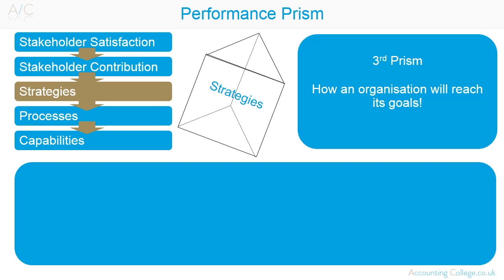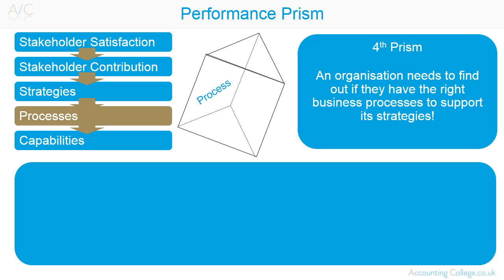The questions to ask here are, what strategies do we have in place to satisfy the wants and needs of key stakeholders while satisfying our own requirements too? Having identified the appropriate strategies, performance measures will be identified that can be used to determine whether the selected strategies are working. The purpose of performance measures relating to strategies is to show how well the strategies are being implemented, to communicate the strategies within the organization, to encourage the implementation of strategies by managers, and to see if the strategies themselves are appropriate.